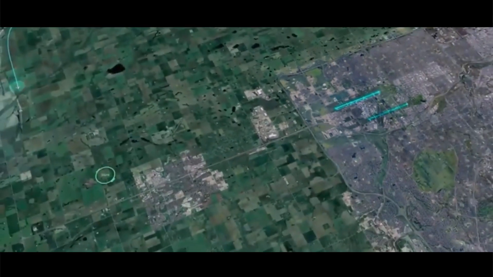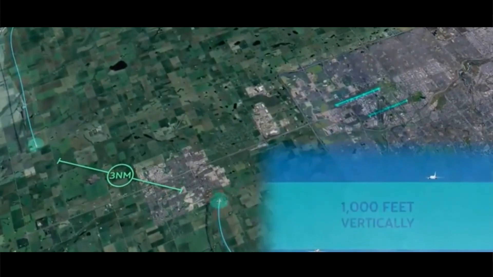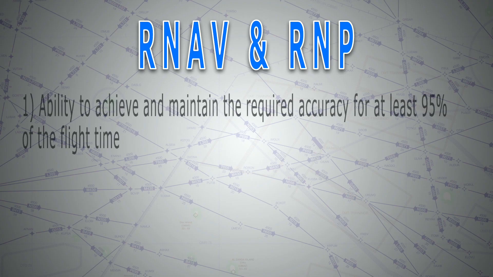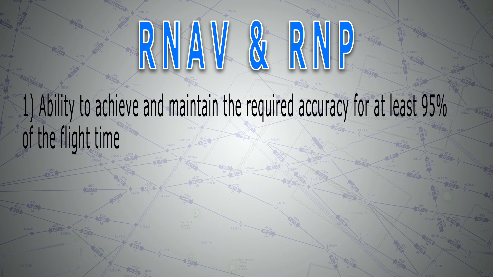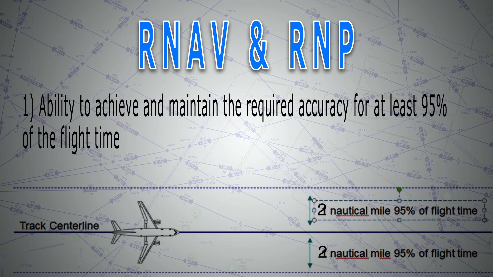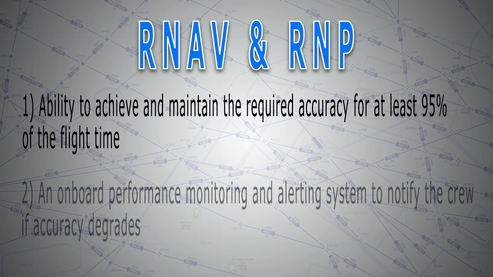This great confidence translates into being able to place routes closer together. For an RNAV system to qualify as RNP, it needs to comply with the following two specifications. First and foremost, it must be able to achieve and maintain a specified accuracy for at least 95% of the flight time. This means that if you were to fly RNP2 for example, the aircraft must be able to maintain two nautical mile track system error or better for at least 95% of the flight time. Second, there must be an onboard alerting system that automatically alerts the crew should the accuracy or integrity degrade or for any other reason become unreliable. So a means of monitoring and alerting system must exist. If the above two conditions are met, then we can confidently say that we have an RNP equipped aircraft.